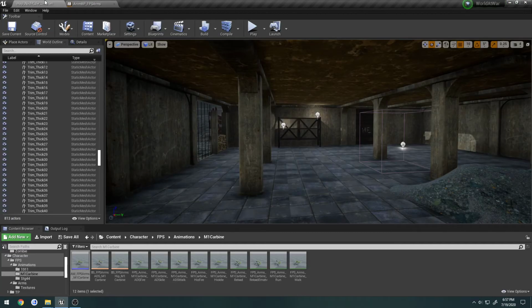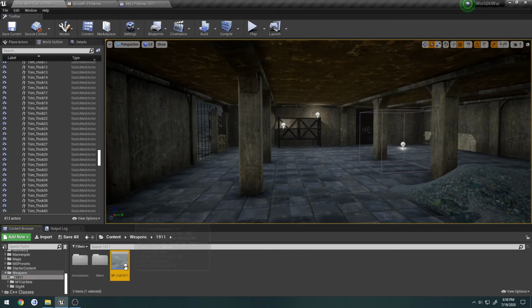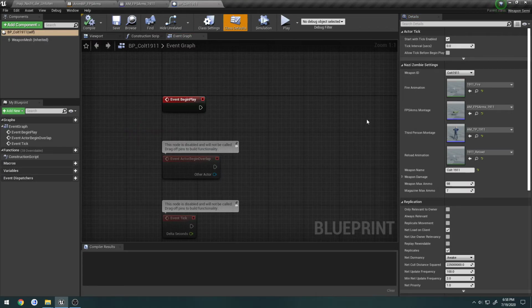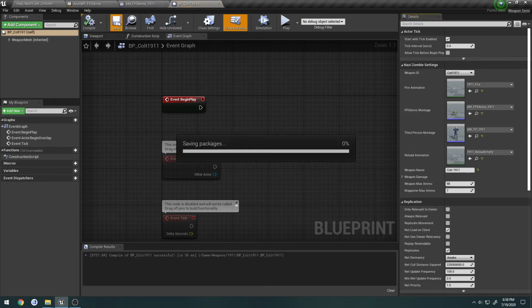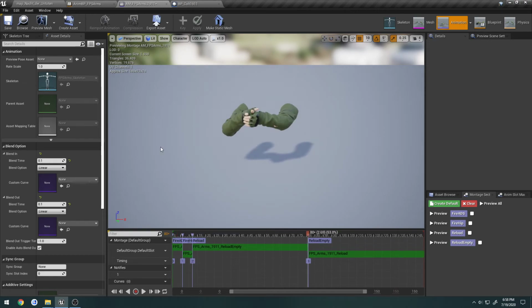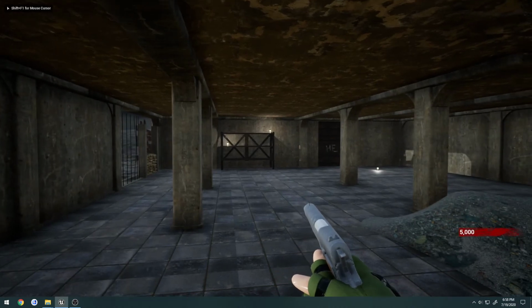And close that down. Now let's go ahead and do the same thing for the 1911. So open up the 1911 montage, open up the 1911 blueprint, and open up our character blueprint. Change this to BP 1911. Choose the 1911 reload empty, and swap the reload animations around. And hit save.